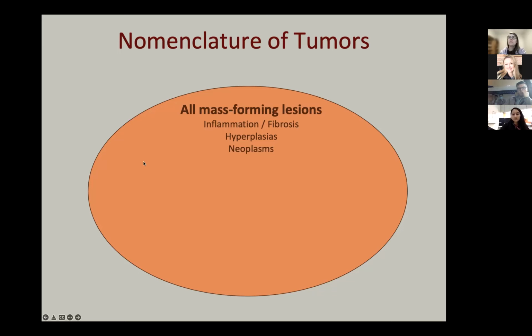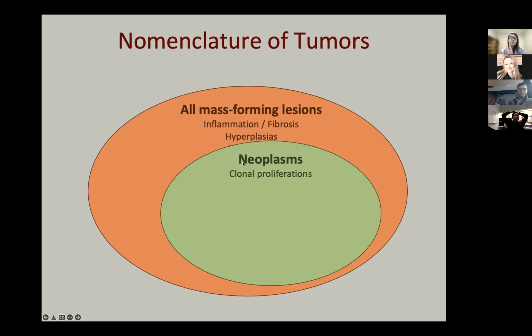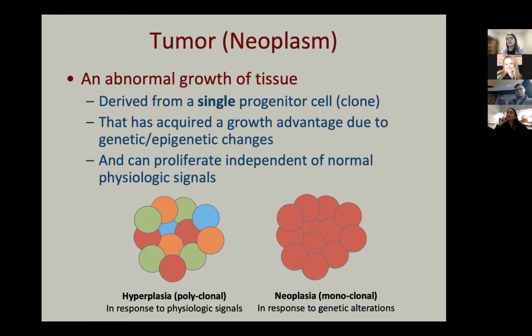So when you have a mass forming lesion, what could it be? It could certainly be something like inflammation or a scar, or a keloid forming a larger lesion. You could have a hyperplasia, a growth of tissue in response to some kind of external stimulus, or a neoplasm, right, which grows independently because of its own internal genetic drivers. All right, so we recognize neoplasms as clonal proliferations that are unrelated to any outside stimulus once that initial genetic driver has hit. So we can see non-neoplastic as well as neoplastic mass-forming types of lesions in any body site.